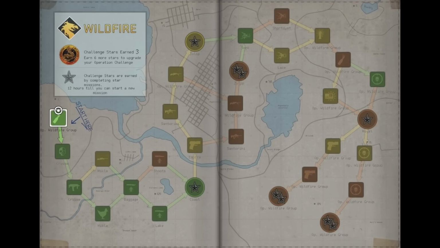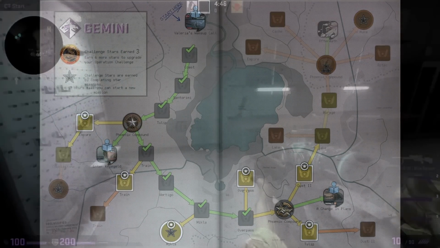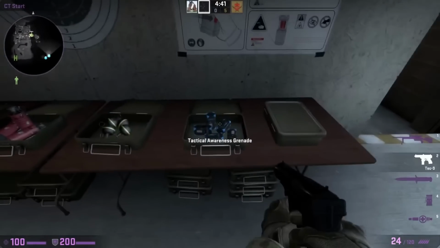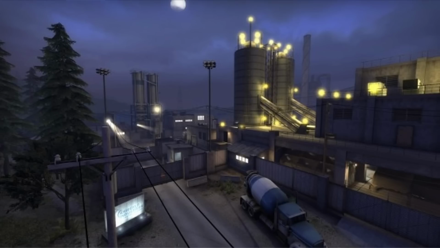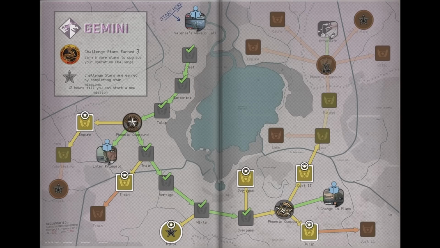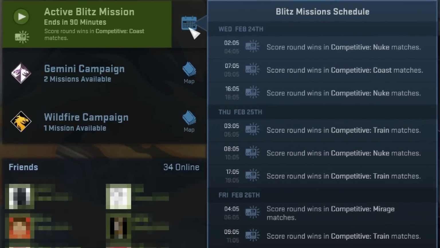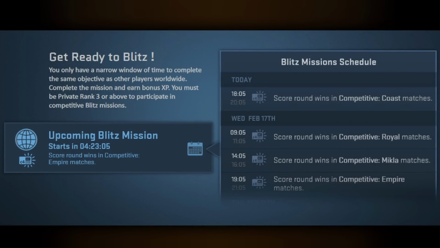Wildfire, which was a bit similar to previous campaigns, where you would complete various challenges and missions to go through. But then there was also the Gemini campaign, which included 23 Guardian mode missions and 3 co-op strike missions designed to play with your friends. This brought the infamous Phoenix compound location and even added a leaderboard to get the highest score against your friends. As you progressed through the Gemini campaign, you unlocked the first ever CSGO comic. There were even Blitz missions, which were scheduled events that everyone worldwide would try to compete in to earn bonus XP.